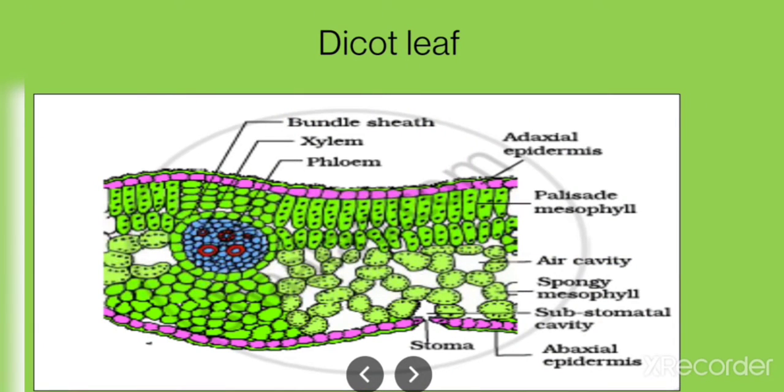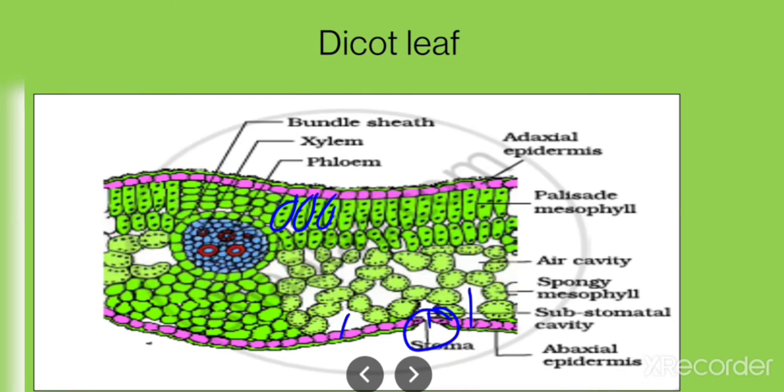Well, in this particular slide, we can see the adaxial and the abaxial epidermis, that is the upper and the lower one, and the more number of stomata are present on the lower epidermis, right? Now, these spaces just above the stomata are called the substomatal spaces, through which water is going to transpire. Fine. And this is the palisade parenchyma.